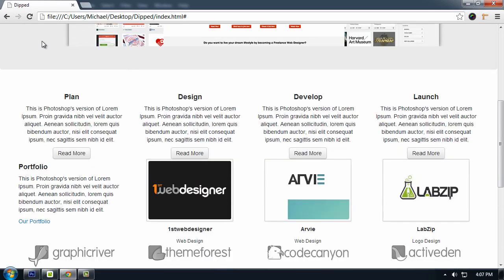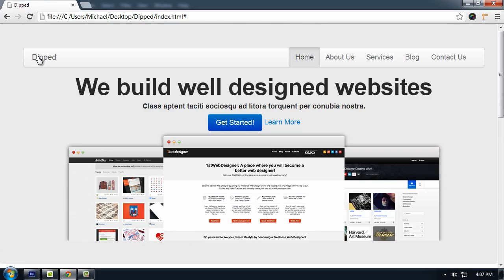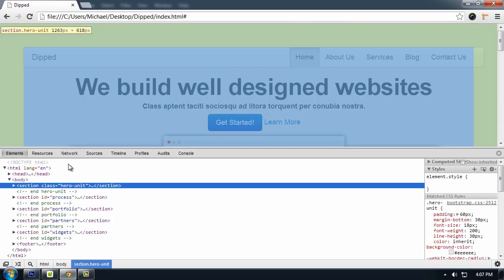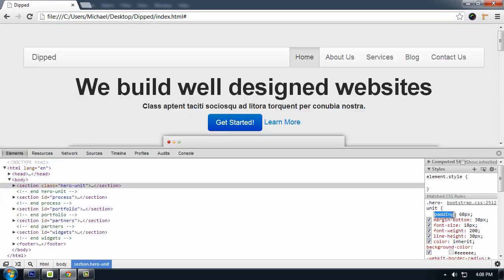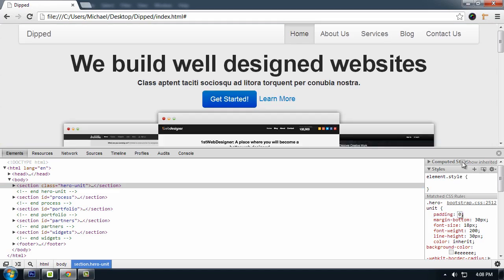So we're going to remove the excess padding here. Inspect element, section class hero-unit. As you can see, there is a padding of 60 pixels. If we put it at 0, everything will flush to the top.